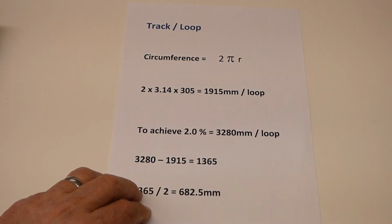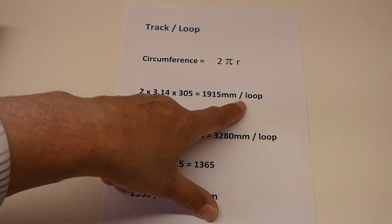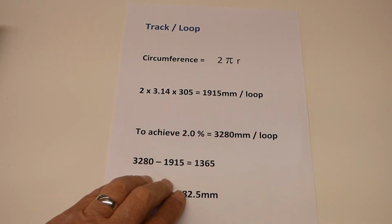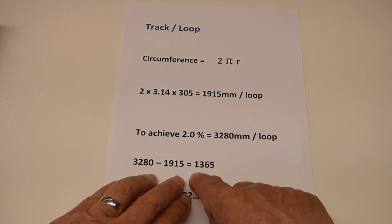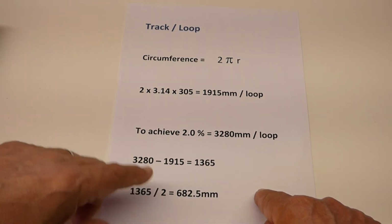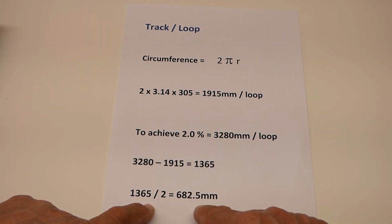So how do we get there? Well, when we worked out the circumference of a circle, we came that we needed 1,915 millimeters of track for a loop. To achieve 2%, we need 3,280 millimeters of track per loop. So the difference is, obviously, we take the track that we actually need from the track we worked out, which gives us a difference of 1,365 millimeters. Now that's the track that goes right the way around the loop. That means that we've got to, or I have, in my case, increased my loops by 682 millimeters.